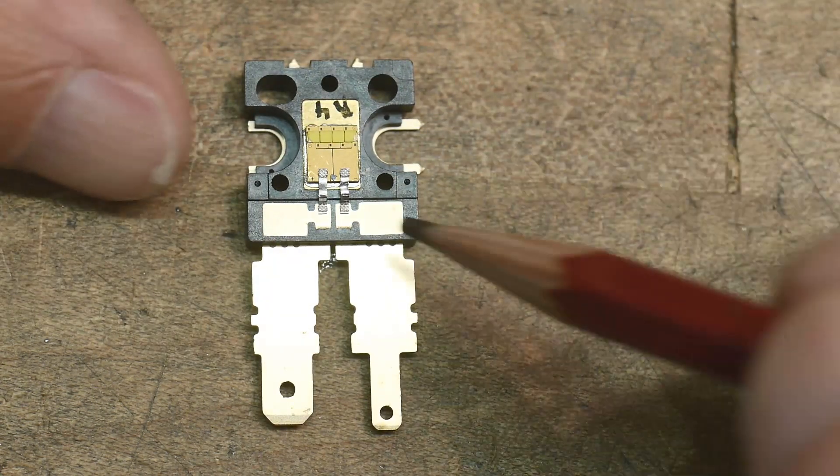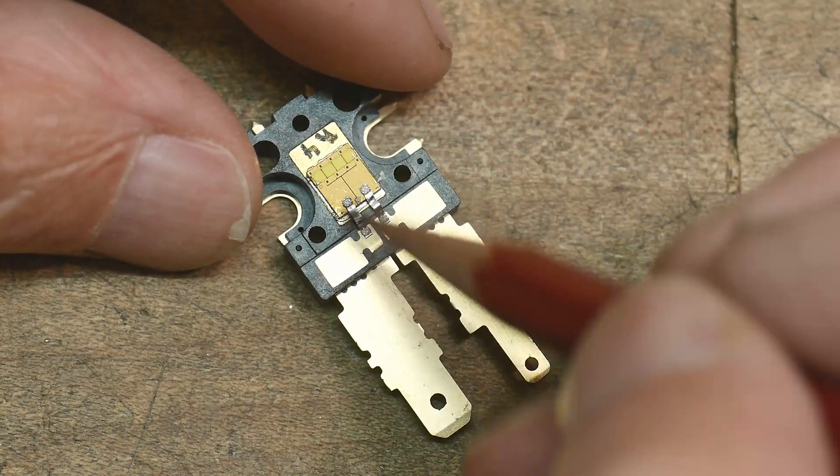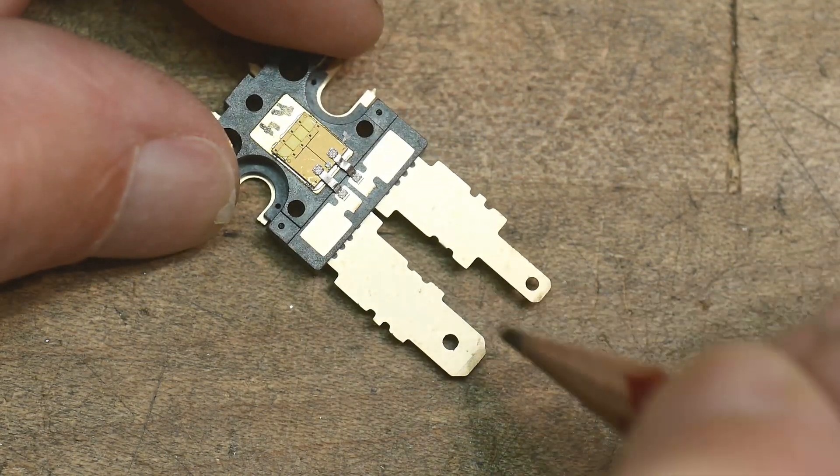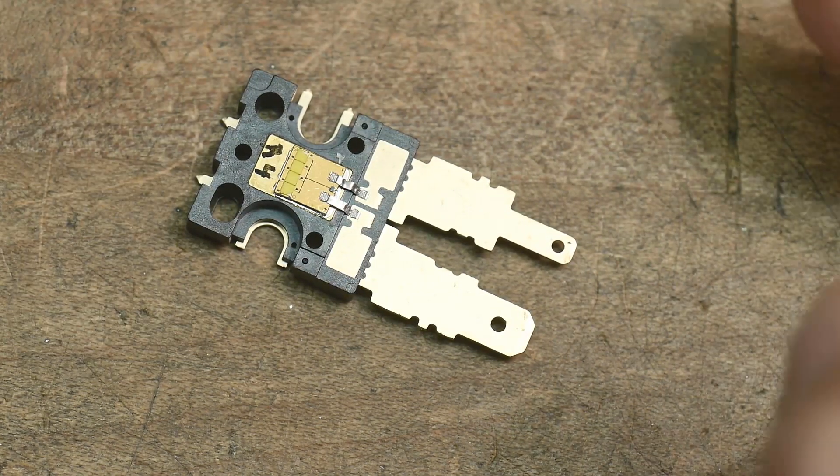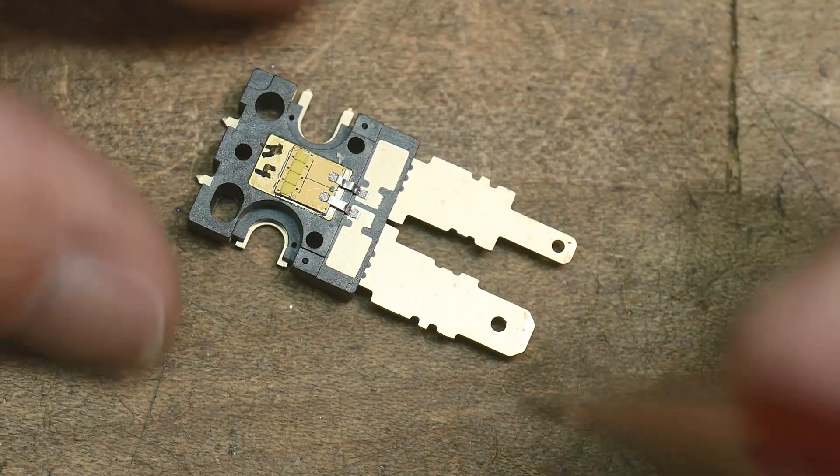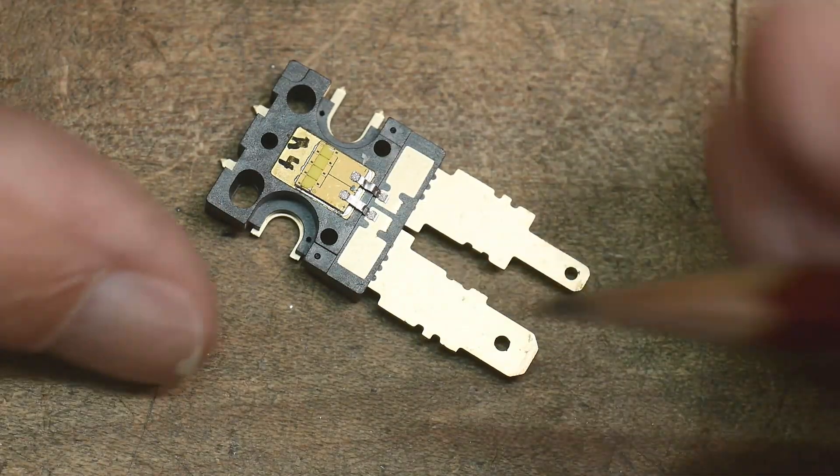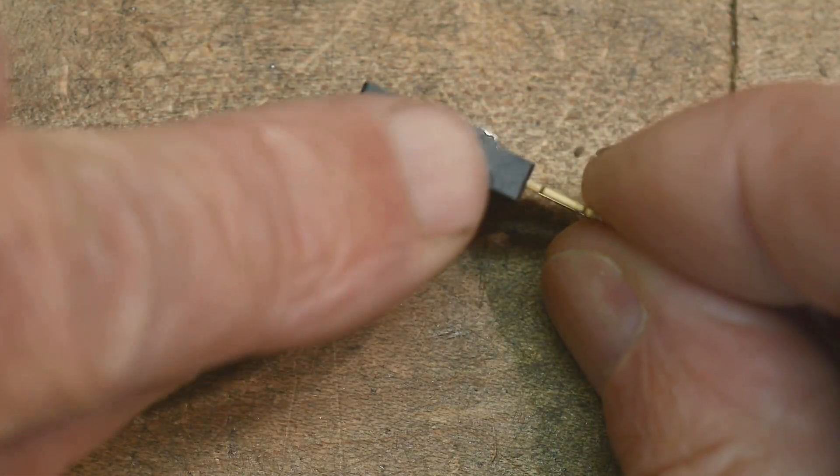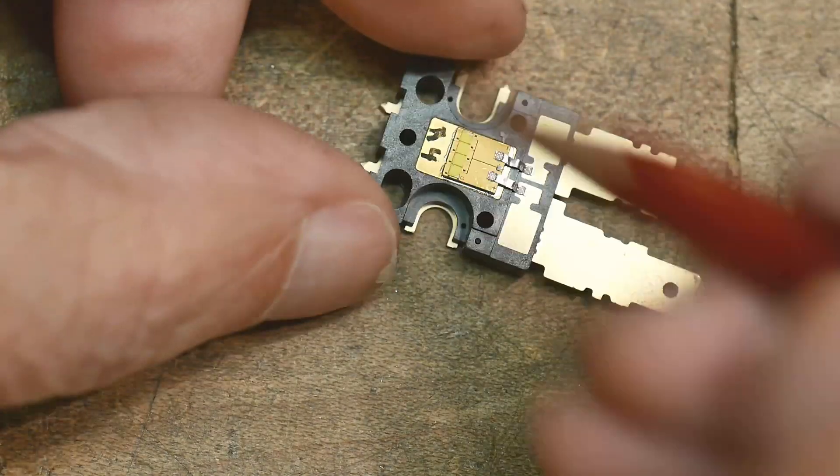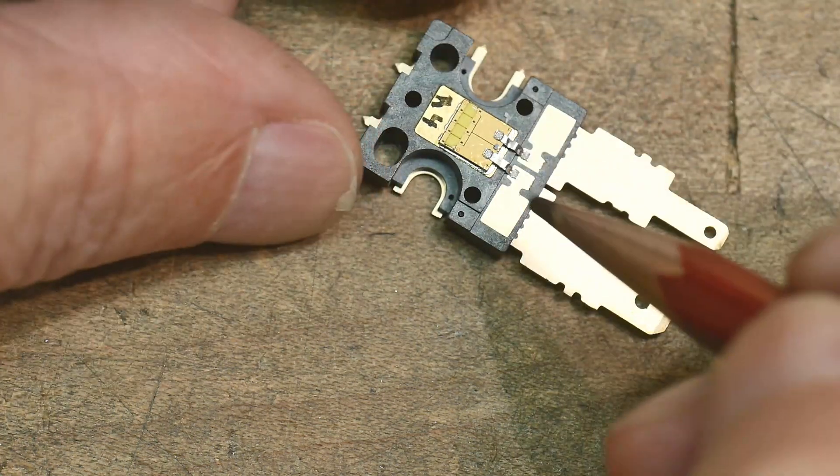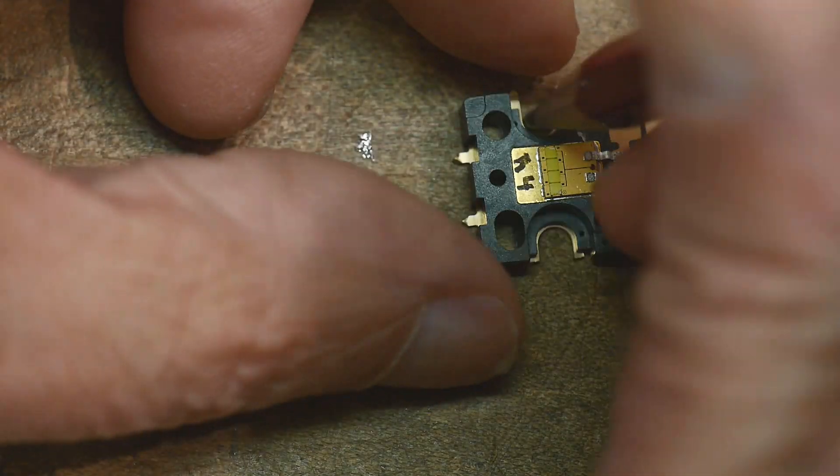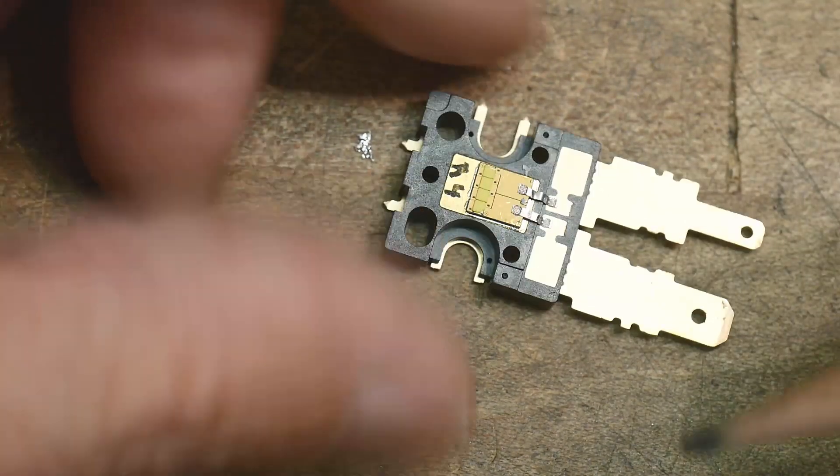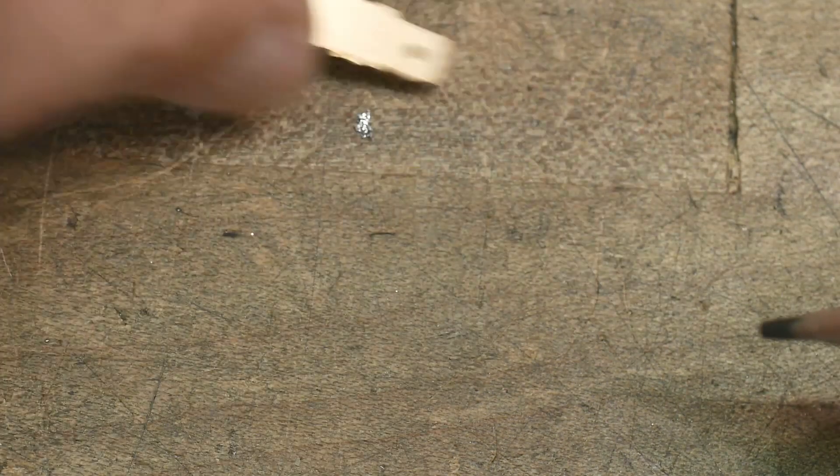There's this one. These were quite popular. I know we built a lot of these. Everything is bonded, everything is ultrasonically welded. Then there's connectors here, push-on connectors. Solder is really, really bad in cars. You do not want to solder in cars. So everything is just metal on metal, and everything is foolproof. This one has a copper slug in it, but then it has a piece of plastic overmolding to hold everything in place. That other slug of copper is here. It's a more refined version of the other one that we saw. Then there's two holes here for mounting, for two screws, and some type of push-on connector.